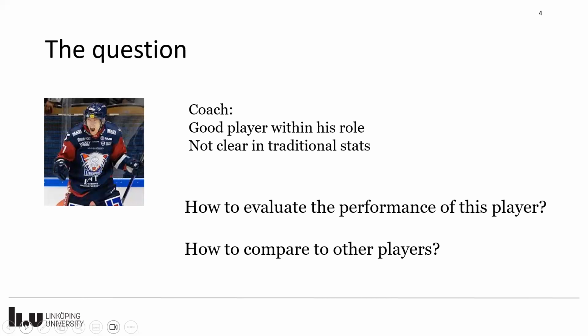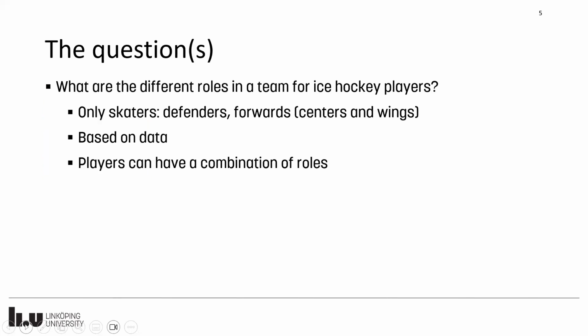Now, we translated his questions into the following three. First, what are the different roles in the team for ice hockey players? We'll only look at skaters, so defenders and forwards, not the goalkeepers. It should be based on data, and the players should be able to have a combination of roles and not just be classified as a player with one particular role.